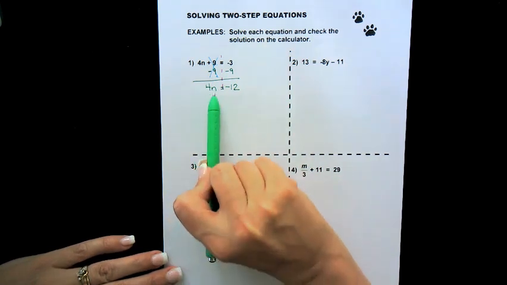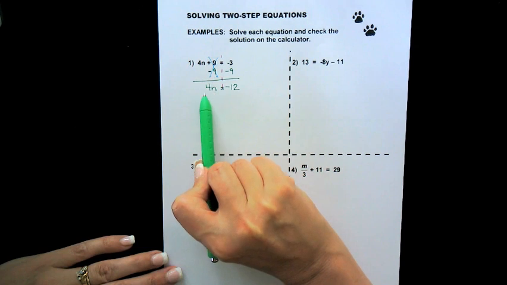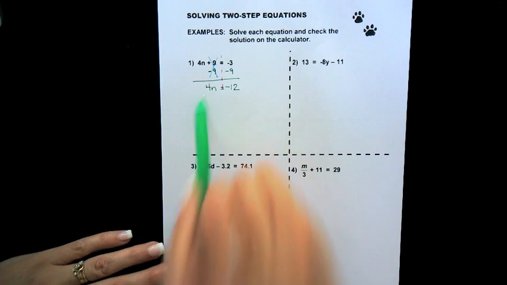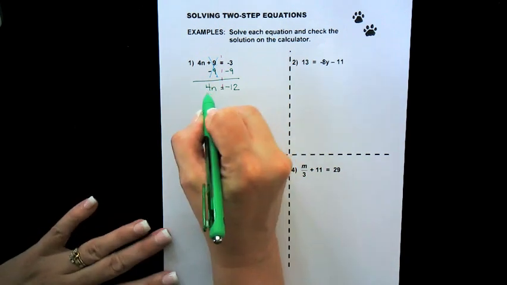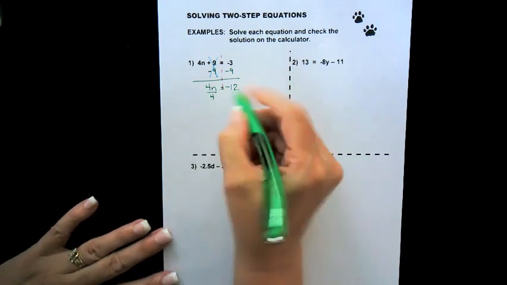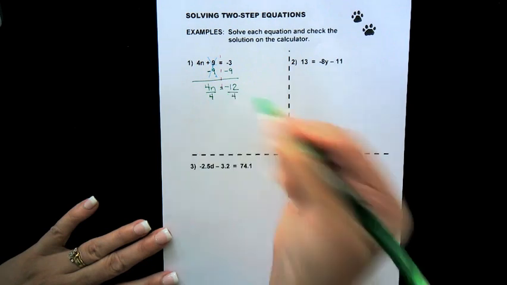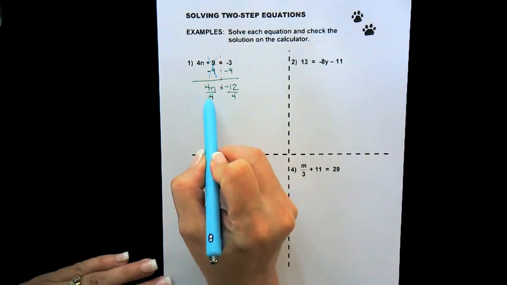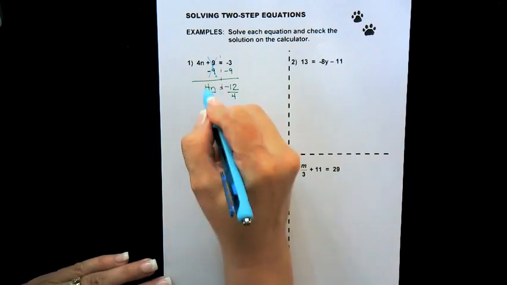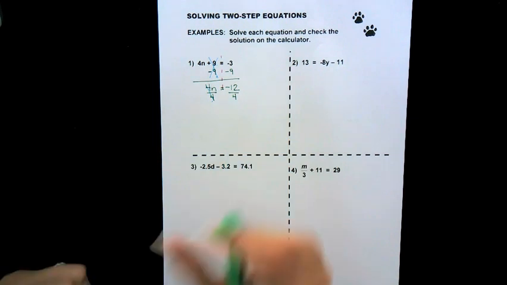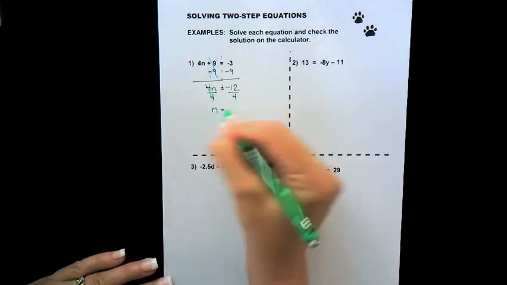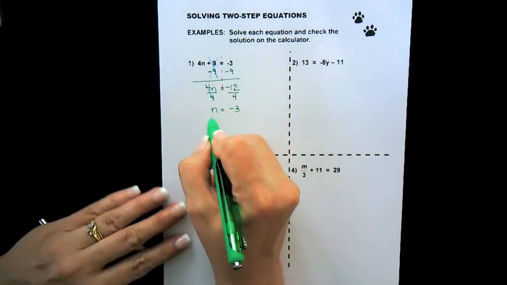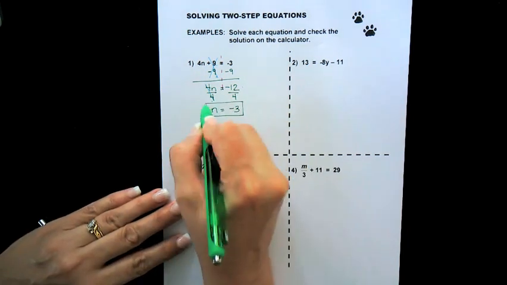All right, now look at your variable. What's happening to your variable now? It's being multiplied by 4. So we're going to do the opposite of multiplying by 4. The opposite of multiplying by 4 is to divide by 4. And again, we have to do it on both sides of that imaginary line. Why do we do that? Because multiplying by 4 and then dividing by 4 basically cancel each other out. And that leaves me with n equals -12 divided by 4, which gives me -3. And this is my solution here.